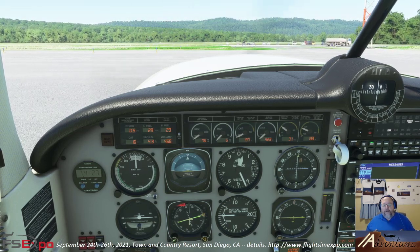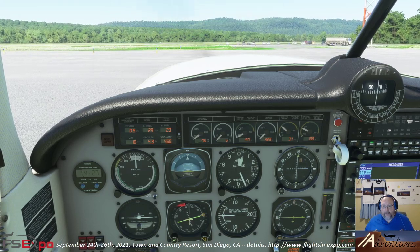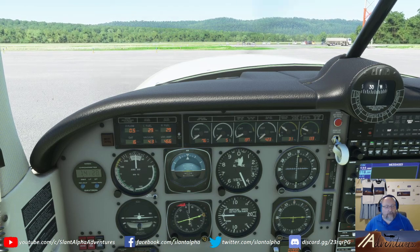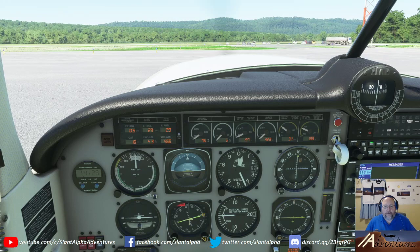So the thing that happens is, at a towered field, your release is negotiated by the local controllers there. The ground and tower controller make sure that you have a release before they let you taxi out and take off. So you don't hear that word release too much at a towered field. At a non-towered field, you actually have to discuss your release with the controller, and they might say, hold for release, meaning that you're not allowed to leave yet, but call us when you're first in line at the runway. Or they might say you're released as long as you leave between now and a certain time. So either one of those two things would be the case.